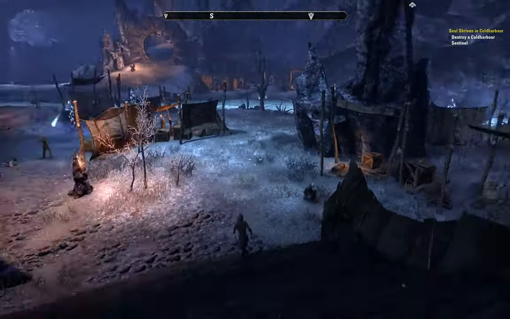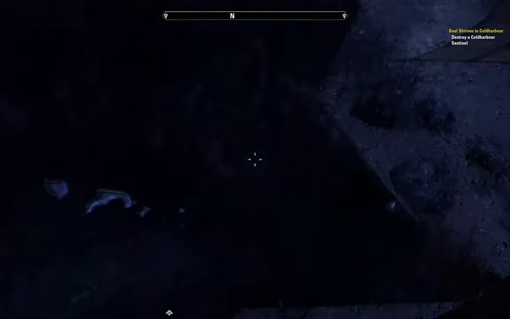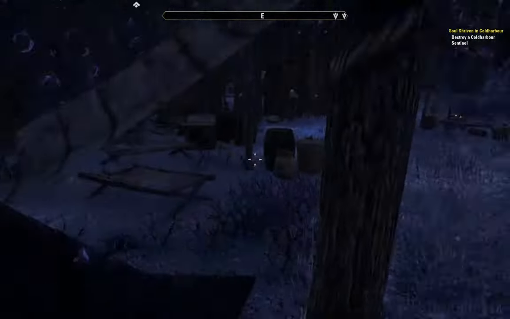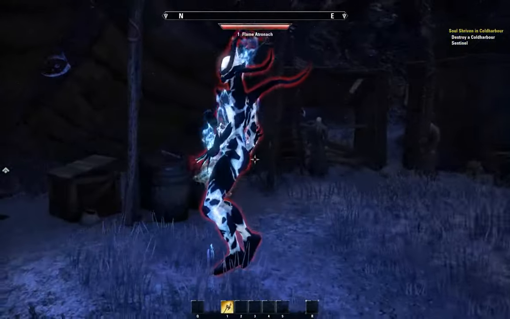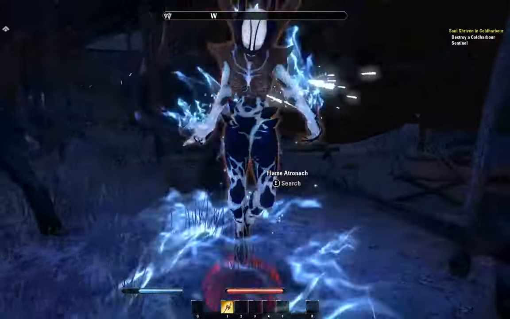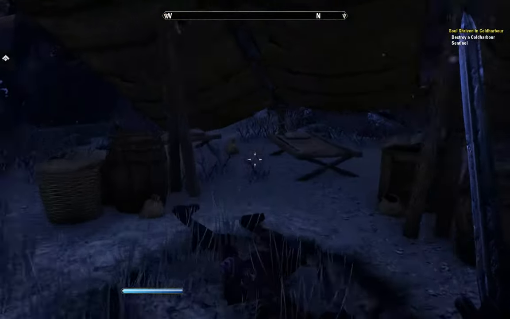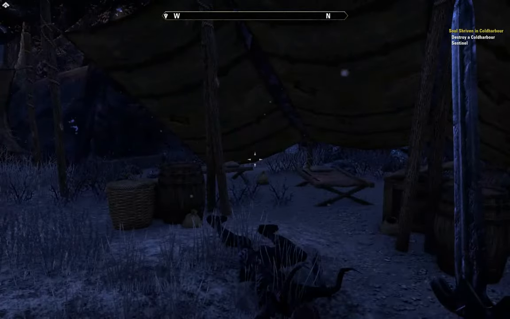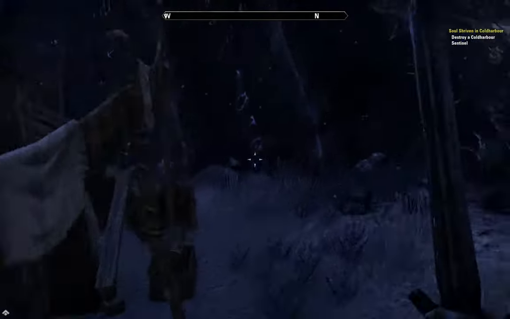So before we go there, I'm gonna try to find one chest somewhere. Oh, that was kind of laggy. Goat meat. Let's kill this flamethrower now. So that yellow spear thing, that was my Aedric spear that I used. You can just press 1 to use it. Or well, you press the number 1 button with the number 1 on.